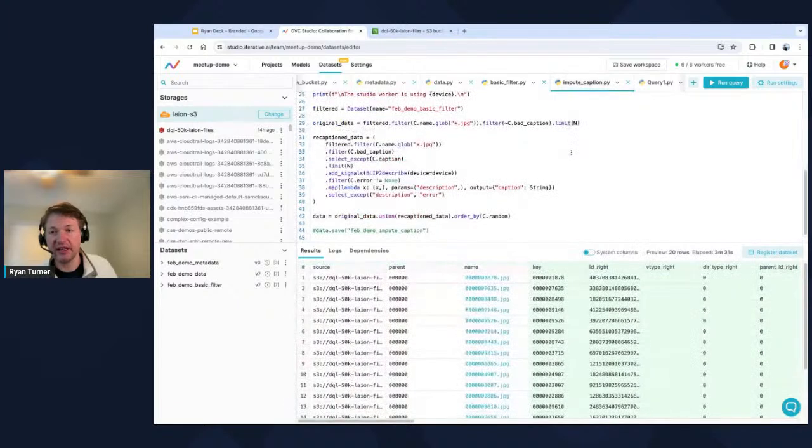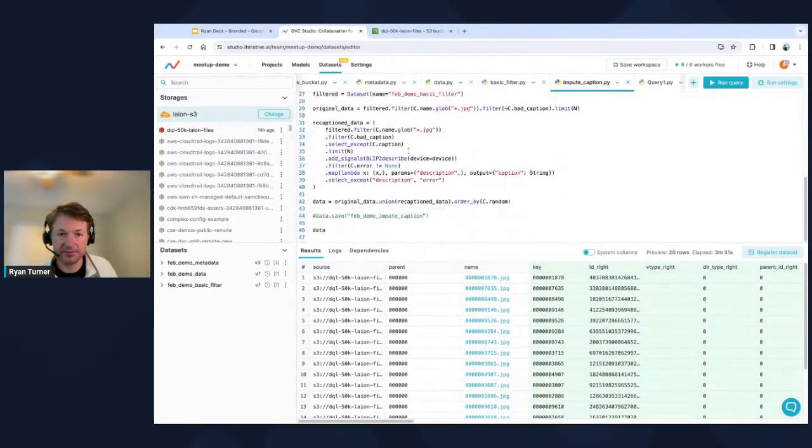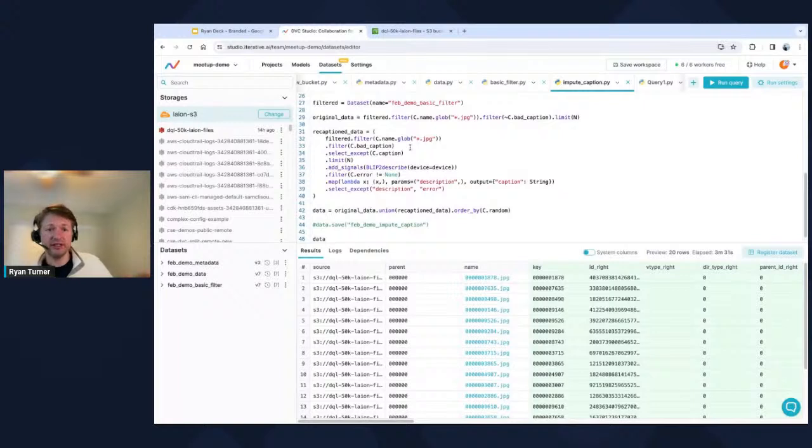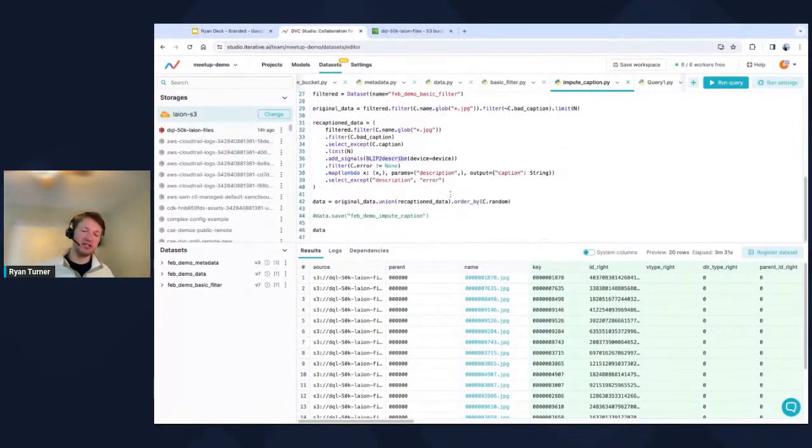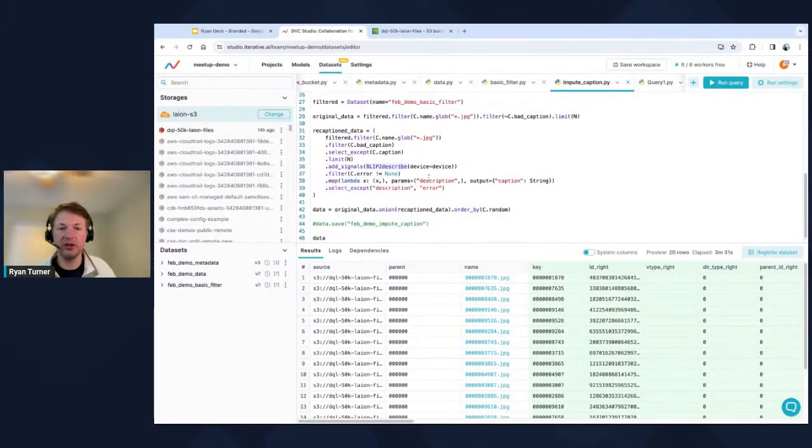And then finally, the final thing I'll show here is that I'm going to impute the caption. Take those bad captions, remove those captions, and fill them in with the BLIP model. So we have all sorts of little connectors to very seamlessly run models that are hosted on Hugging Face. Just a few lines of code, import, boom, and it runs. So just import BLIP2 describe. What we're going to do in this demo is just take those bad captions effectively, right? We're going to delete the bad captions and then synthetically fill them back in with BLIP, right? And we can do that very easily here.